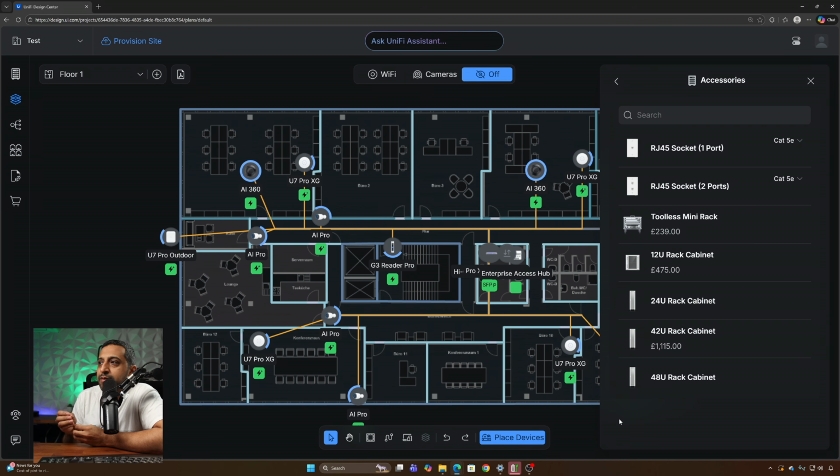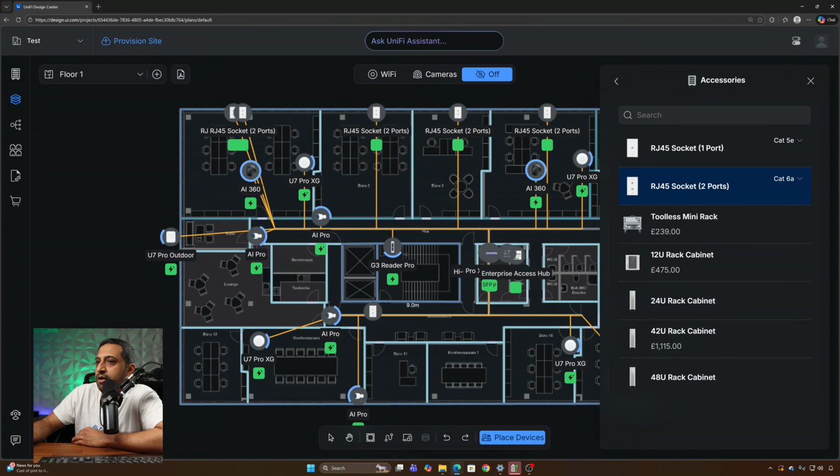The last thing you may want to think about putting into the office is your RJ45 sockets. If it's something that you're going to be putting in, maybe you might want to do that. So we'll have twin sockets, so you can choose Cat 5, Cat 6, Cat 7, Cat 6A we'll probably do for the time being. So we're going to have two along here, one along here, one along here, one along here. We'll have some here, one in here, one in here.